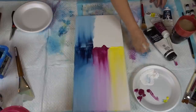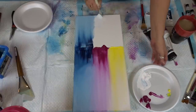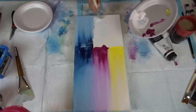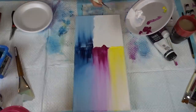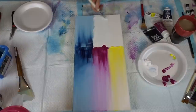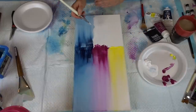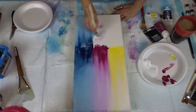Done. All right. Into the next color. We're going to do some more white. And I think this is going to be so pretty. Now that I got a whole bunch of them, I could take them to my cousin's shop. Too funny. And because it's not as long, I found on this side I was getting too much paint down here, so it wasn't the nice blended at the bottom. So we'll work our way down like this.